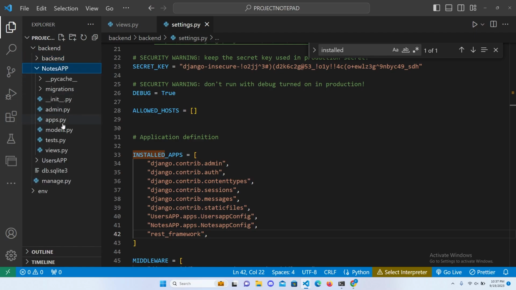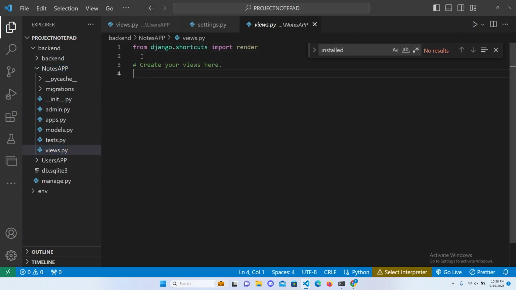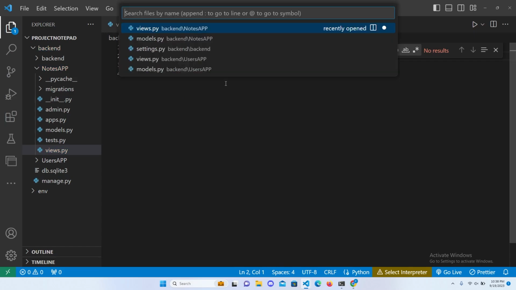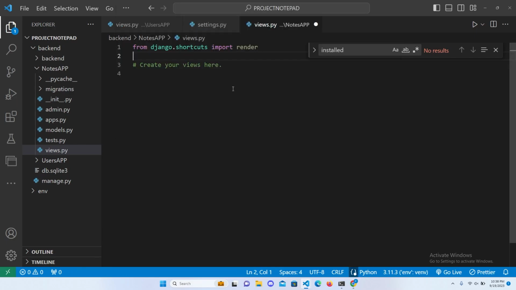Let's first make the possibility to create a note. If you go to the views, we can import from Django REST. Just a second, I need to select my interpreter, so this shouldn't be a problem for you. There was something wrong with my settings.